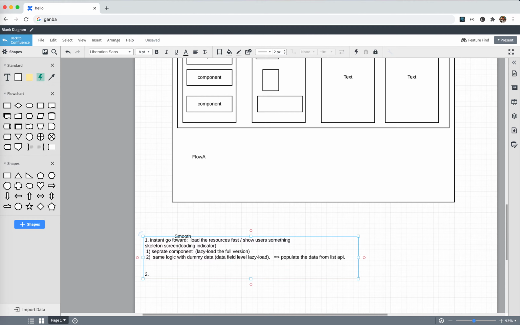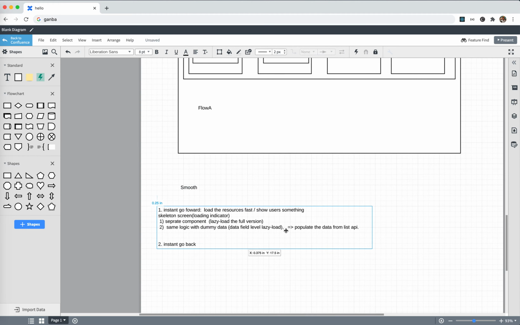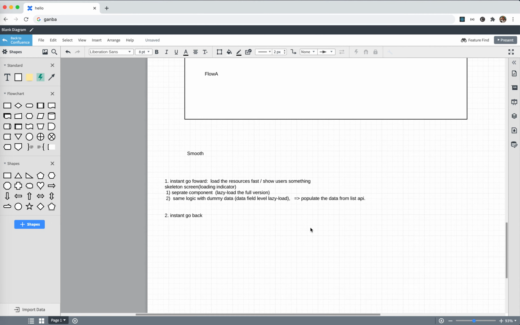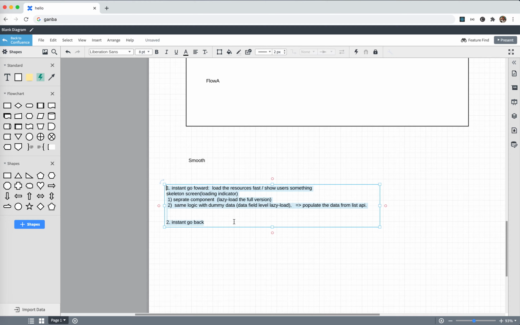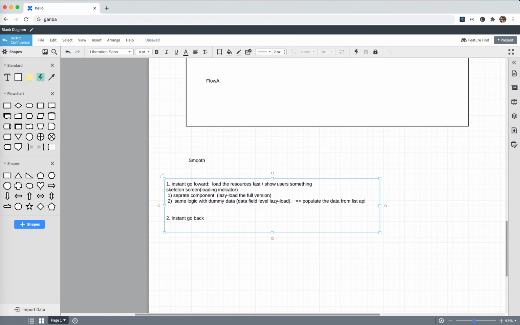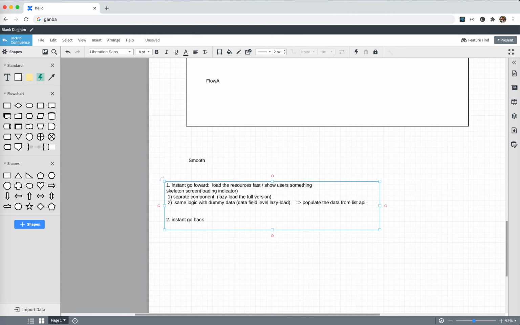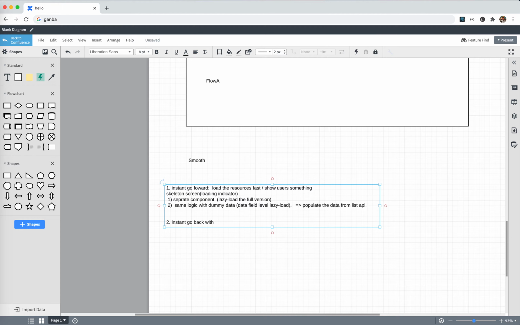Okay, the next one is instant go back. Well, this is actually a much more challenging part. So what I'm proposing is that we have done this for 3 years. We are going to support instant go back with page stack.